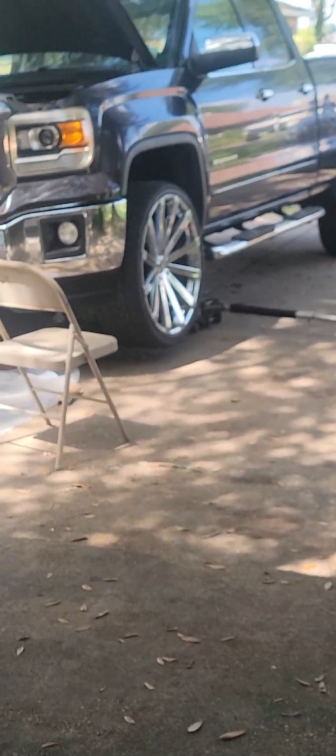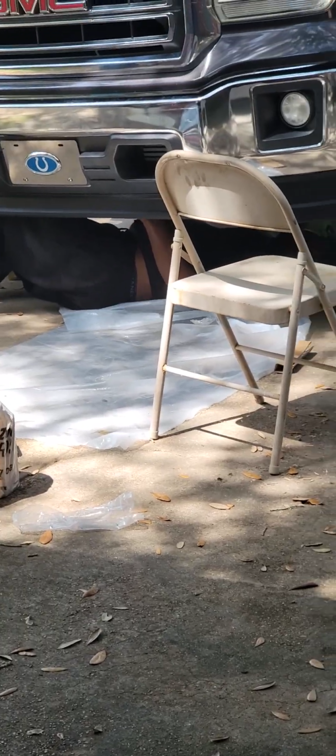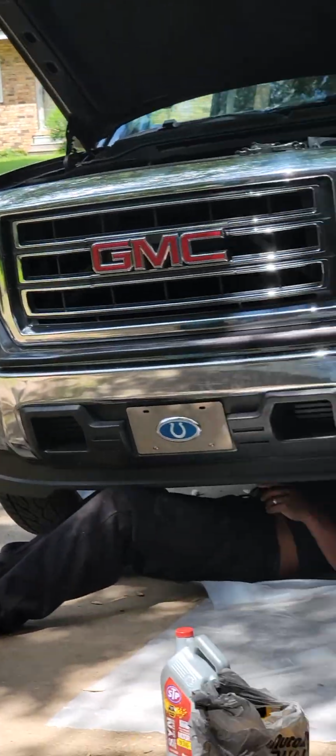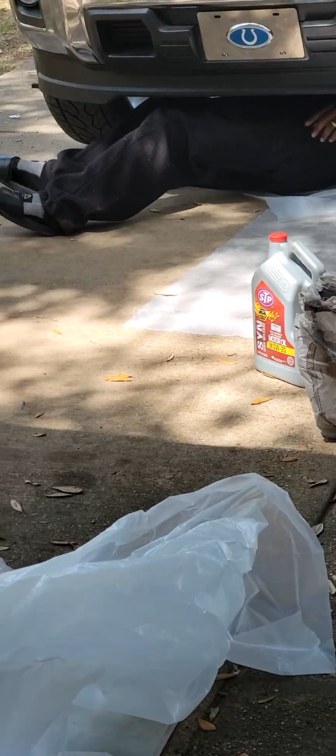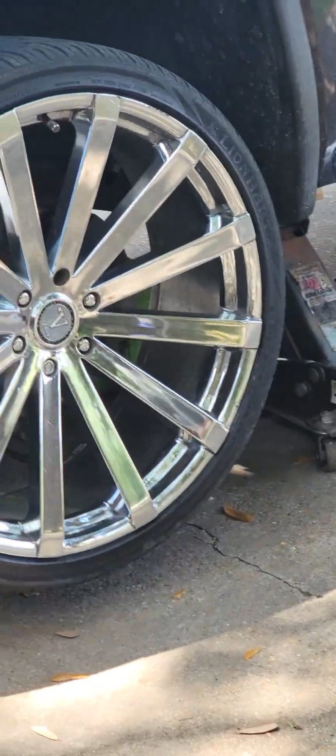So hubby decides to change his own oil, y'all. Go ahead, hubby. He is changing his own oil in his GMC Sierra. See how it's going. How's everything going? You almost through? Yeah.